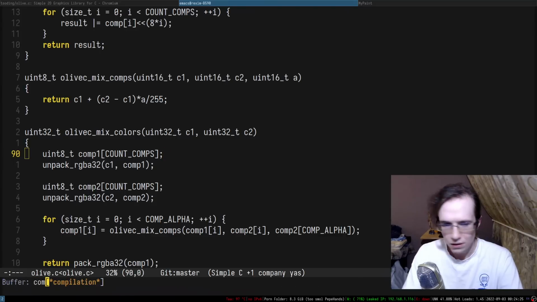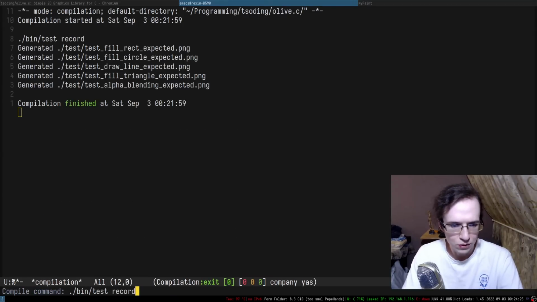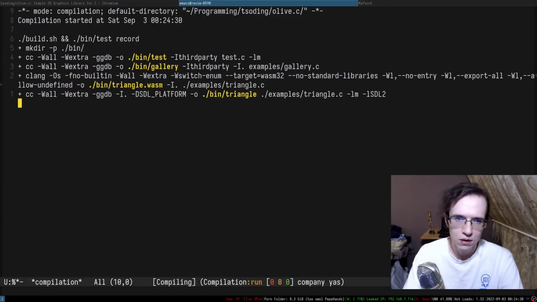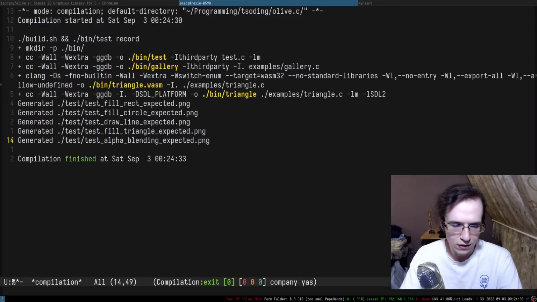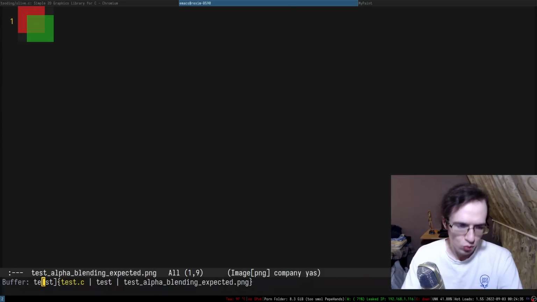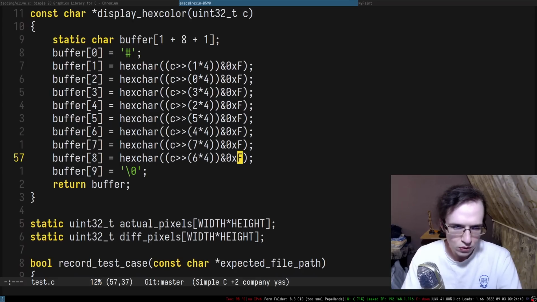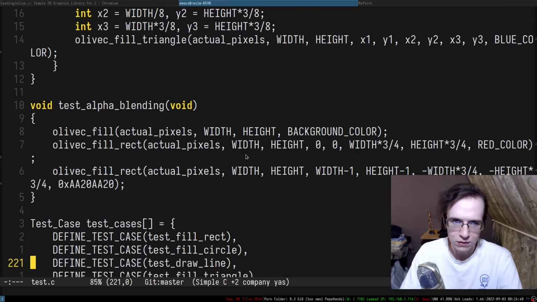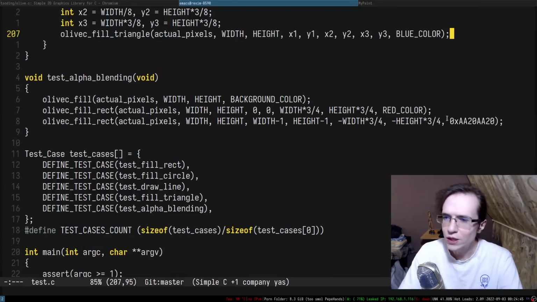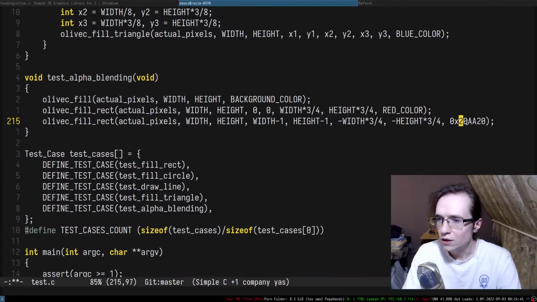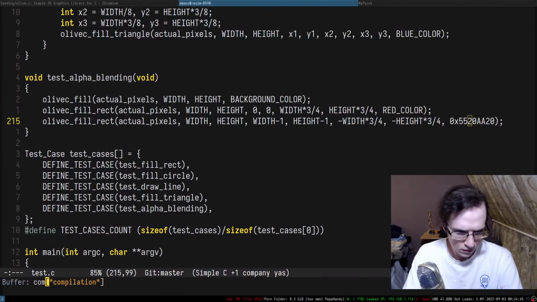Okay. Let me rebuild everything and re-record everything right away. Let's take a look. It should be fine. There we go. So the thing I want you to do is make it even more transparent. Where is alpha blending? Let's actually make it 5.5.